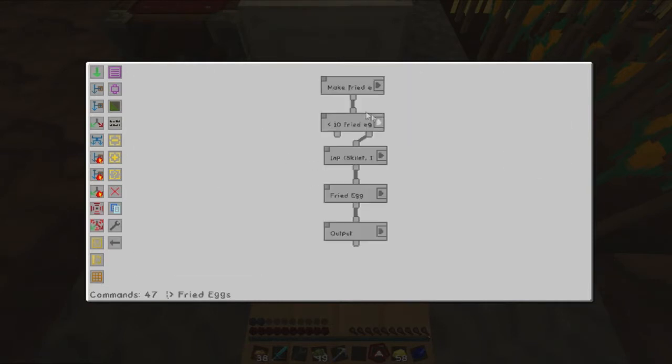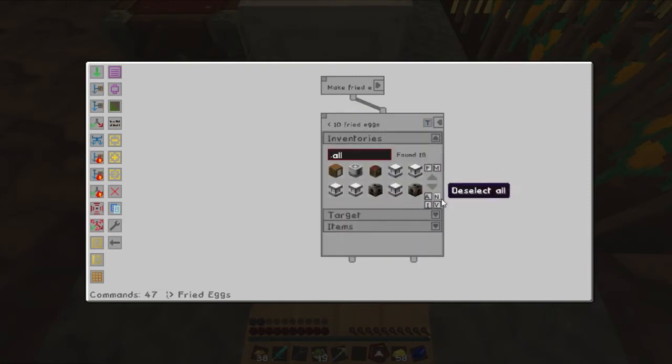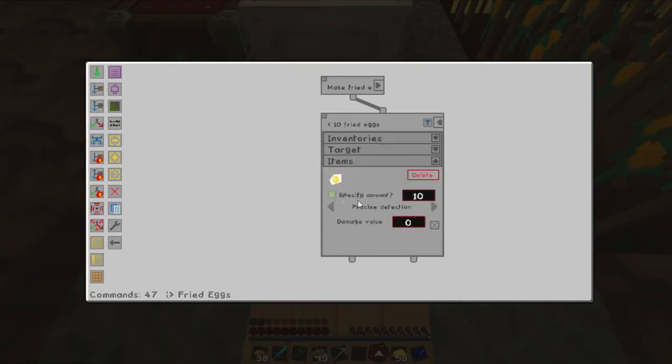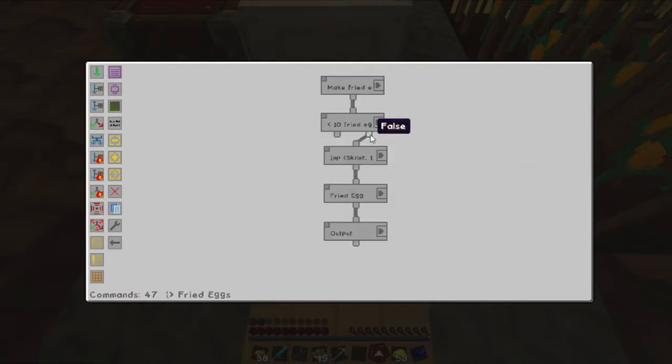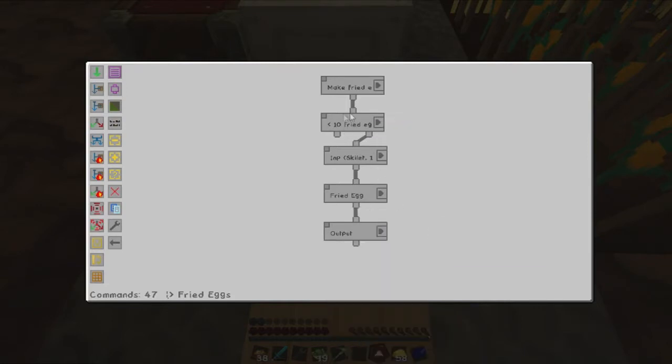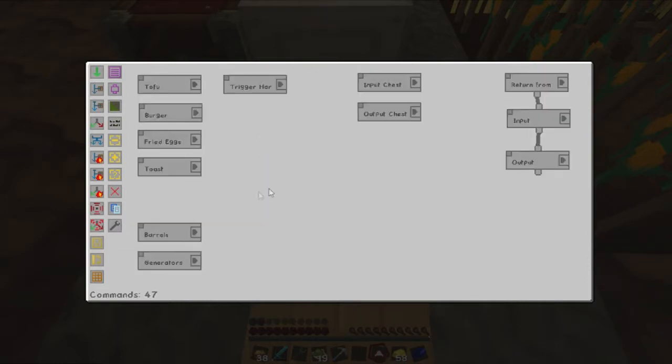So I put that limit here of less than 10 fried eggs, and it's just a standard thing. We basically say if there are 10 fried eggs in the input chest, then of course we'll go down the false path and it will do the same process as before. So it'll make 10 fried eggs and then stop, which is the same as what we had here. Of course we had the 10, but it's just adding the extra step in there to avoid going down that path unless we have to. Everything else here I think is the same.